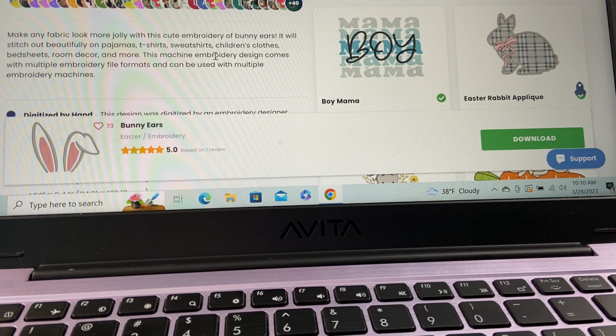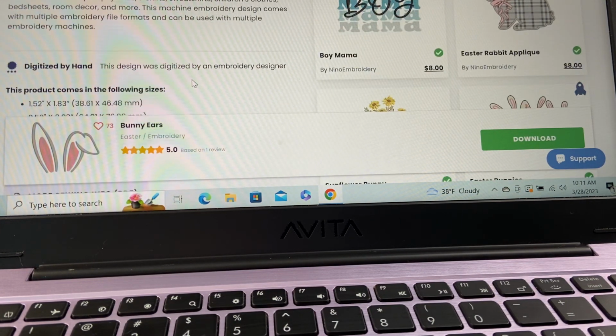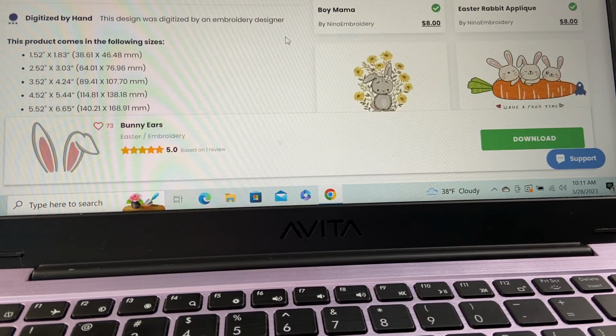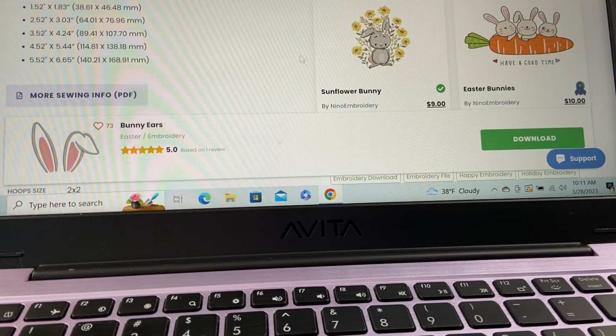It will stitch out beautifully on pajamas, t-shirts, sweatshirts, children's clothes, bed sheets, room decor, and so on. So it does come with multiple file formats, can be used with multiple embroidery machines. So here down below, now on the right hand side, it's going to pop up with more from this designer. So those are some of the other designs she has.